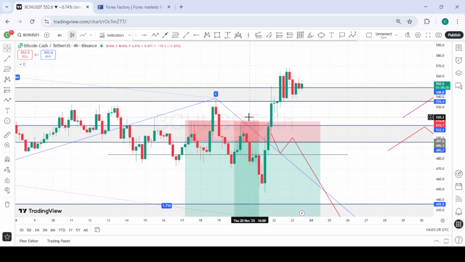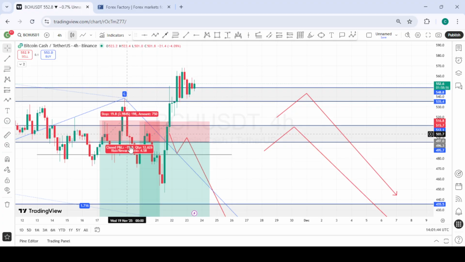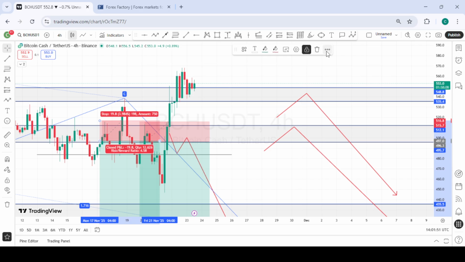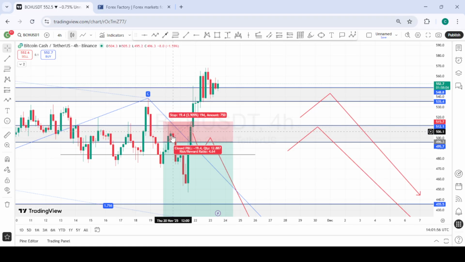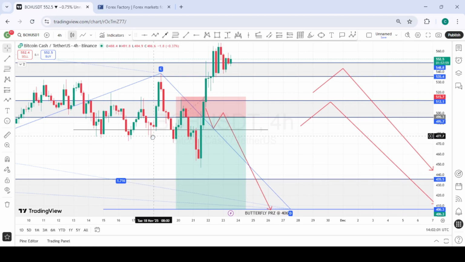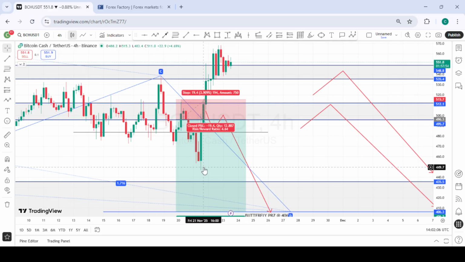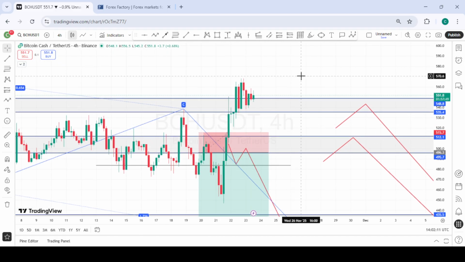And price actually made its way back into the second area of interest, which we were looking out for to sell from, and gave us something like a left shoulder, a head, and a possible right shoulder. So the possible right shoulder, which we didn't take, also gave us all the confirmations we needed, gave us the rejection, and then gave us this engulfing candle here as a confirmation for the entry. So if we had taken this trade, we would have taken another loss on this one as well. It went into profit and then came back to hit the SL and made its way all the way to the upside. So this was also a loss from last week.